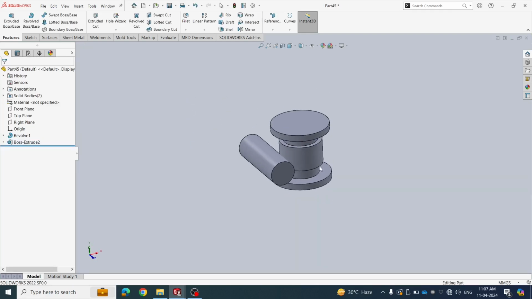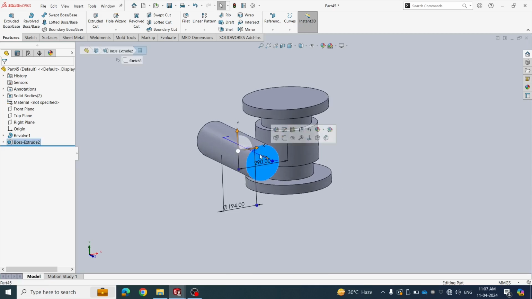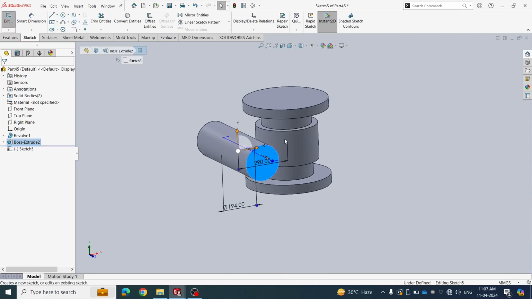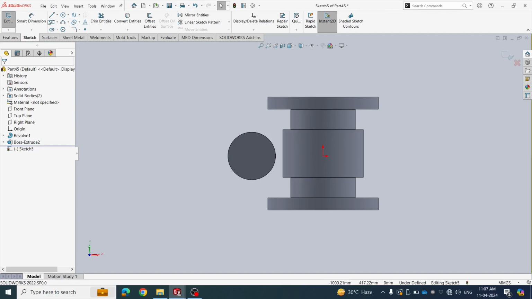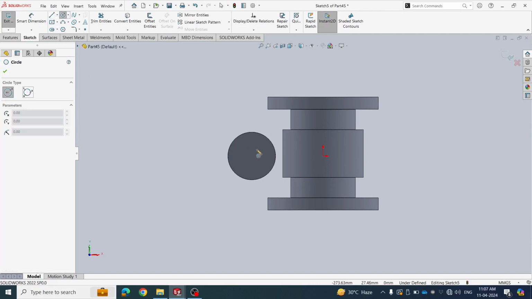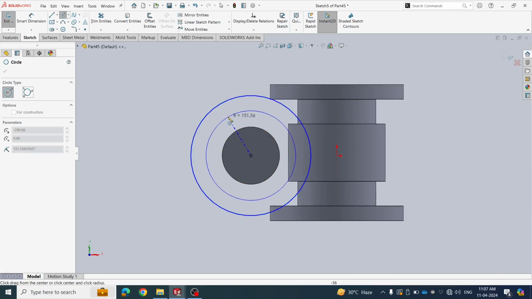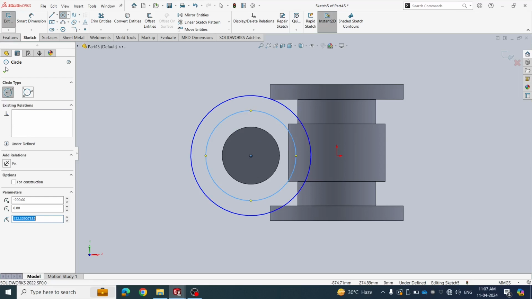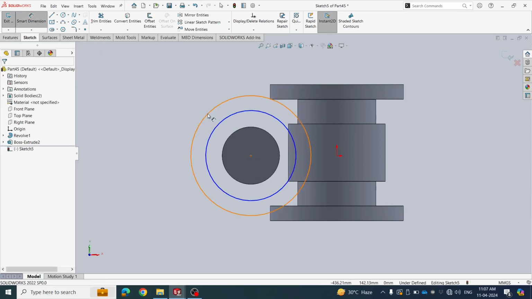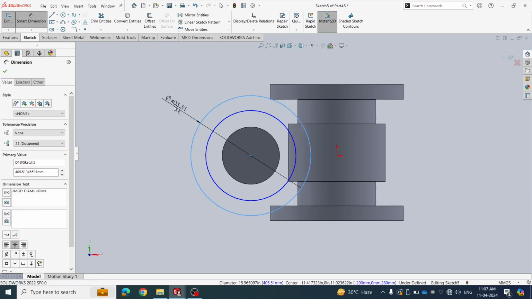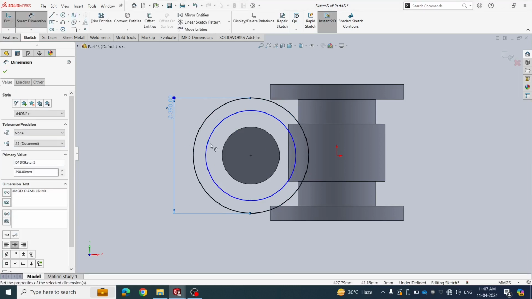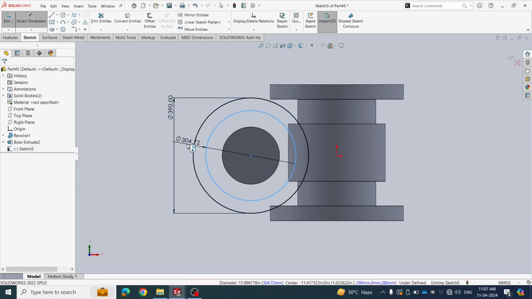Now we will make a flange. Click this face, choose the Sketch command, then click Circle to draw this circle at the origin, then provide dimensions, 390 and 300 mm.